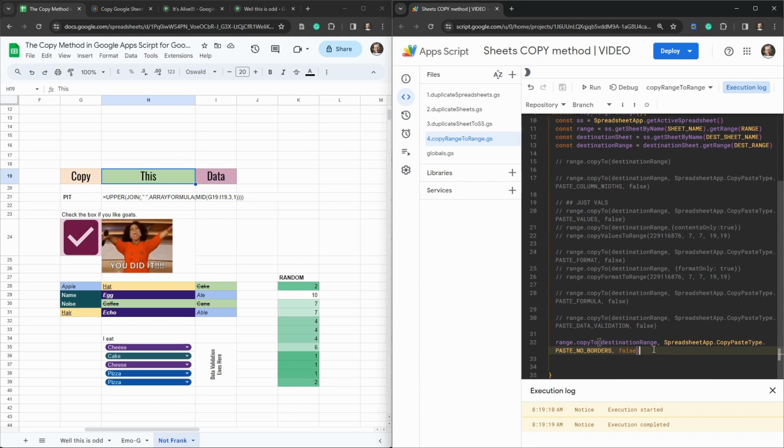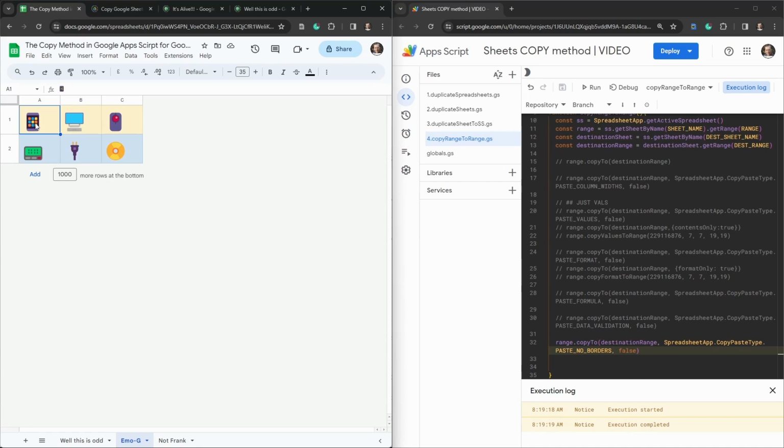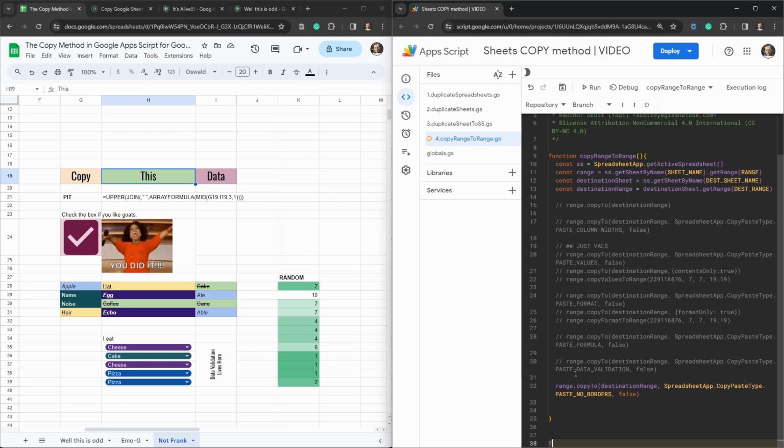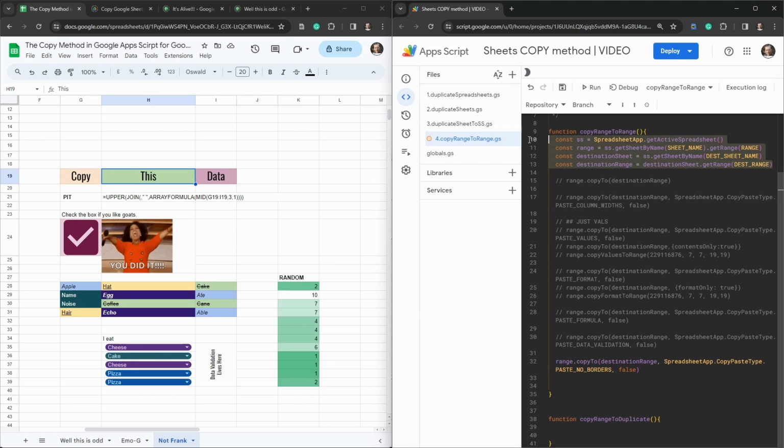Okay, so there's the final 2 things that we want to try out here, and they're going to include the copying a range, say our emoji range, and then duplicating it multiple times in one paste. So let's create a new function for that and head down. We'll say function, copy range to duplicate. And we basically want all the stuff that we made up here.